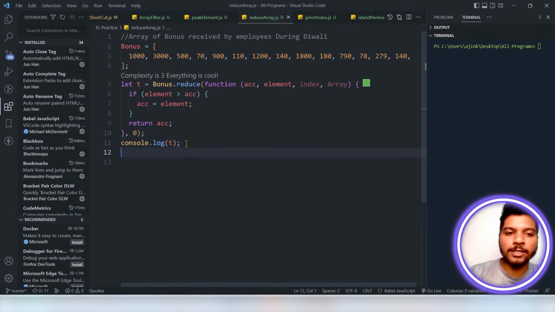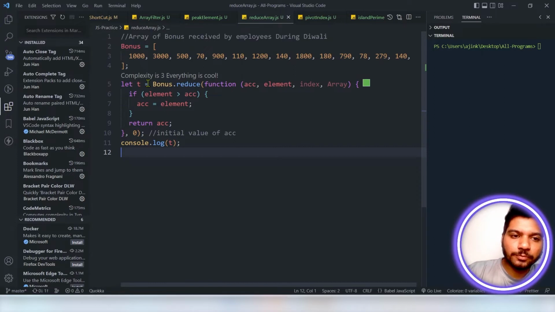I will tell you the functioning of the program once so that you will understand. First of all, the accumulator contains 0. How do you know the accumulator contains 0? This is the initial value. 0 is the initial value of the accumulator, acc. Now the accumulator is holding the value 0, and it is mandatory to initialize the value of the accumulator. If you are not initializing the value, there may be a possibility you may get an undefined answer.